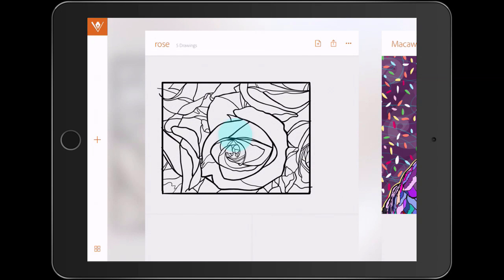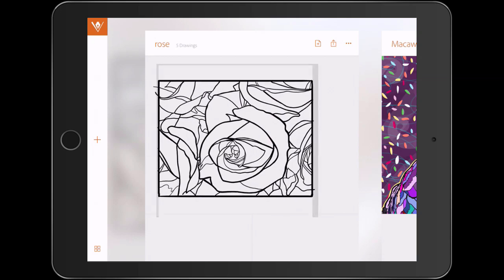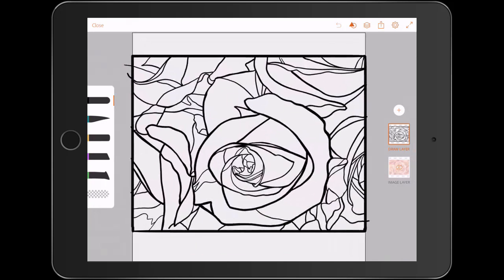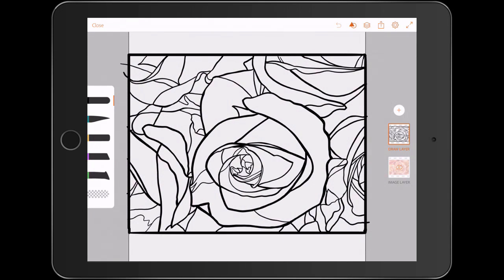Now to get back into the drawing, I just tap on it. We're ready to color the drawing now, and this is the easiest part of all of it. It really doesn't matter which brush you use. I'll take the second brush here that's got a teal color. If I just click and hold in a shape, it'll fill it.